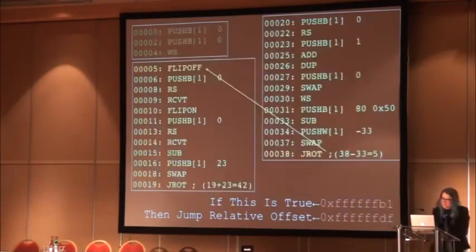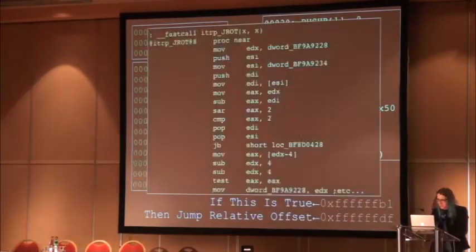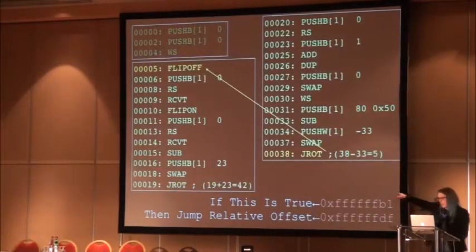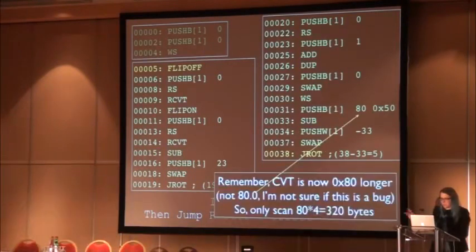assembly. And then it's actually weird. This is actually an undocumented thing. I actually had to go and reverse the function to figure out. So the JROT instruction is supposed to jump if it's true, if it's greater than 0, or not if it's 0, but it's not defined for negative. But in this case, it's negative, and so I actually looked that up. I think it's considered false, actually.